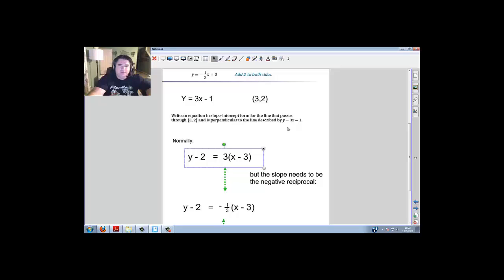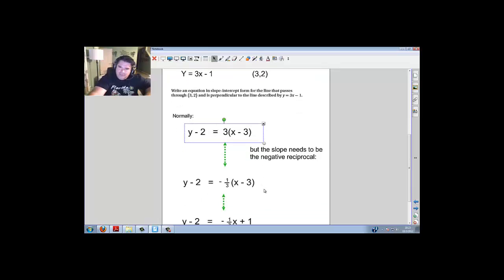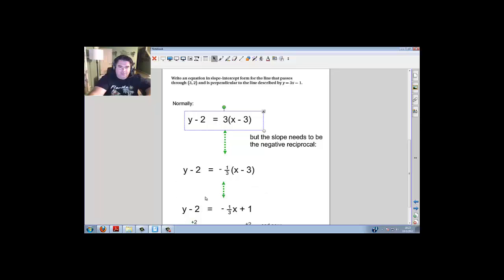However, this 3 would normally be the slope, but I need the perpendicular. Remember, flip, flip. So normally 3 over 1. Now 1 over 3. Normally positive, now negative. So here becomes negative 1/3 times x minus 3. Gets a little choppy, but take your time. Keep this where it is for now. Negative 1/3 times x is negative 1/3 x. Negative 1/3 times negative 3. Two negatives make a positive, and 1/3 times 3. Don't forget, 3 times 1 divided by 3 is 1. So this whole mess becomes a positive 1.